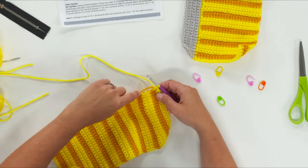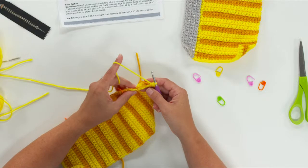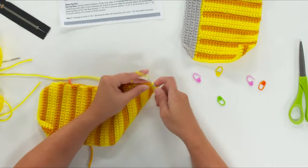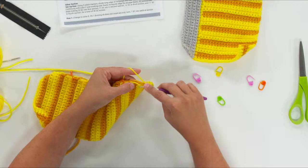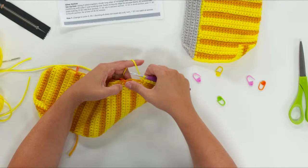So we have 1, 2, 3, and as you can see, I am working around these extra floats. You're just going to encase that, and I'm actually encasing this extra yarn tail too because I don't feel like weaving that in either. So we have 1, 2, 3, 4, 5, 6, and look for the spaces that are a little harder to get your hook in so that you don't end up with big holes. All right, so that's a good checkpoint. After you do 6, you should be about halfway to your next marker. And then we'll do 6 more.